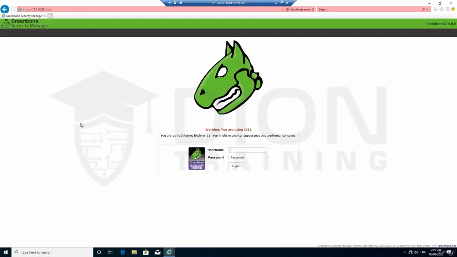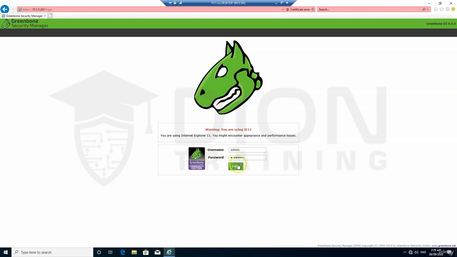Now that we've finished creating the scan account, we need to go into OpenVOS and start using it. So we're going to go over to my OpenVOS scanning machine and we're going to go to the web page 10.1.0.243, which is my local account. When you're using OpenVOS, you're going to do it through a web page that then interacts with the server and the program on that local machine.